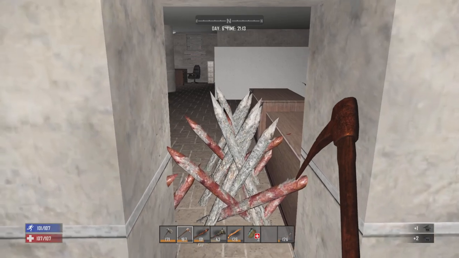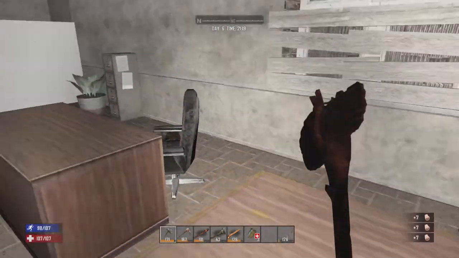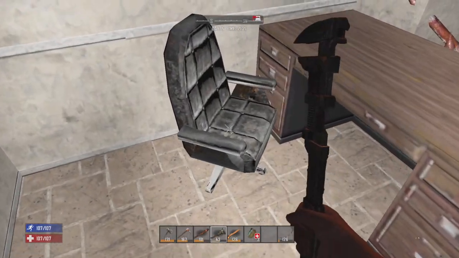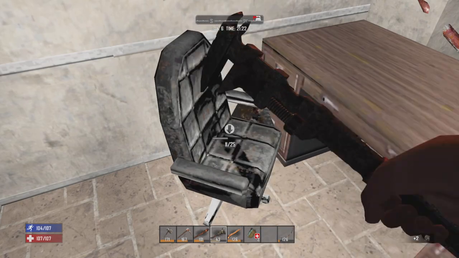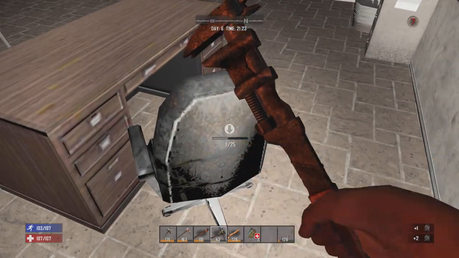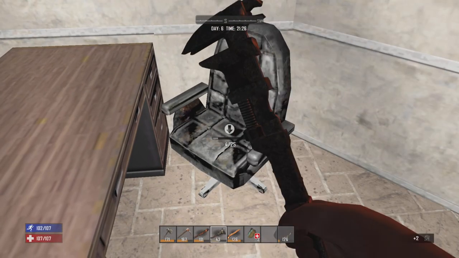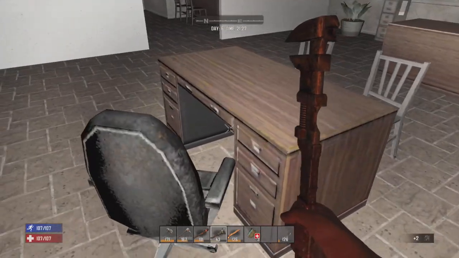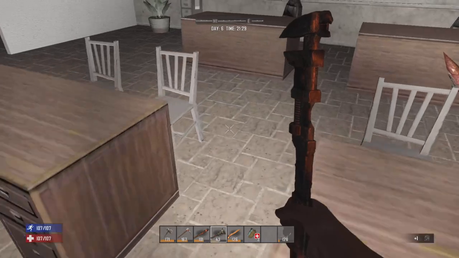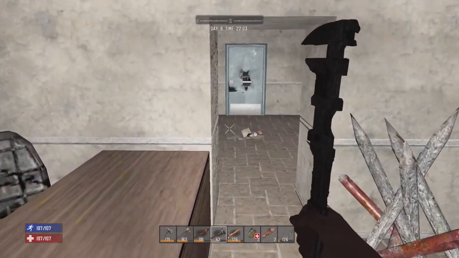This is the spot. Oh yeah, we're gonna get all the goodies in here. Start with these chairs. Two from that chair. Not bad. Right, we got five in total now. Six. Alright, we pretty much got what we need.